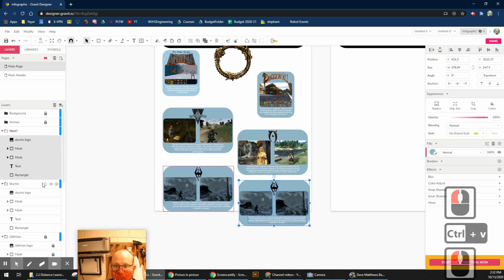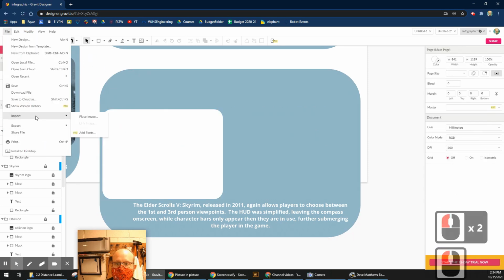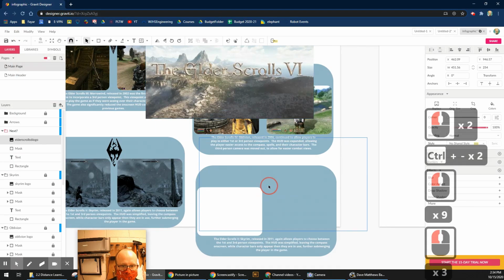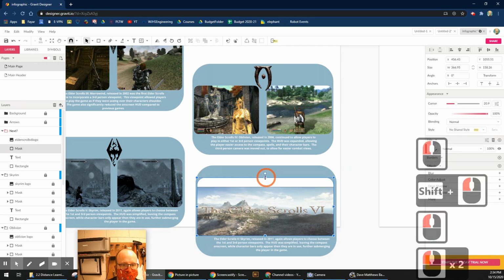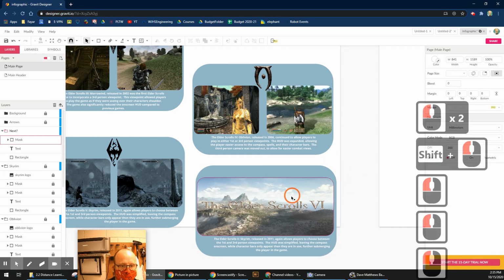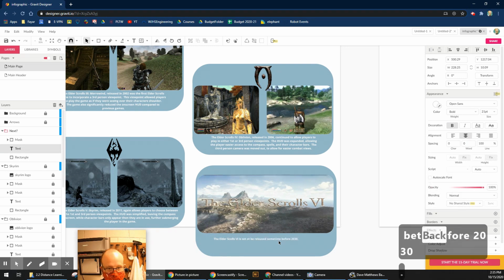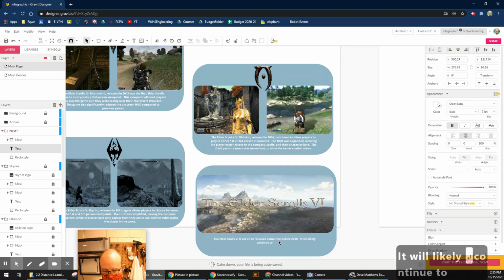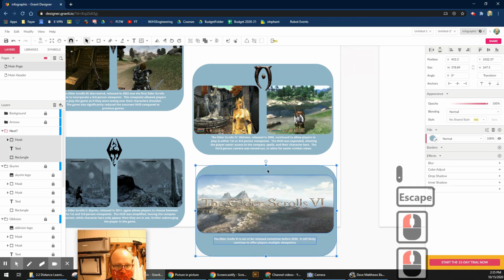As we work through this last one, you'll notice it is a little bit different. It doesn't have any actual gameplay imagery simply because the game's not out yet and probably won't be for several years at the very least. So as we work through this, you'll have to just sort of guess on some of these things. If you're creating an infographic that makes assumptions about the future, you will have to take a guess.